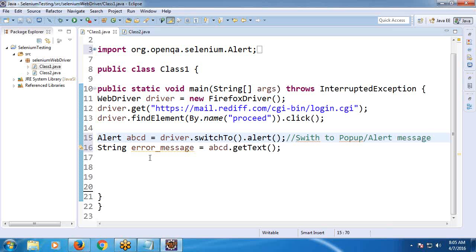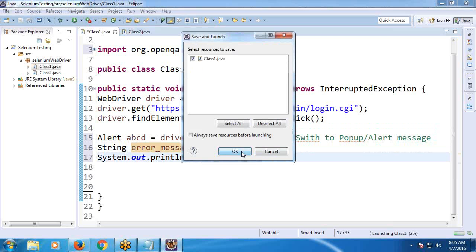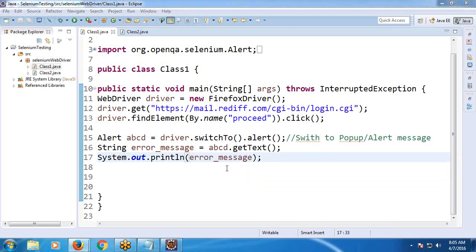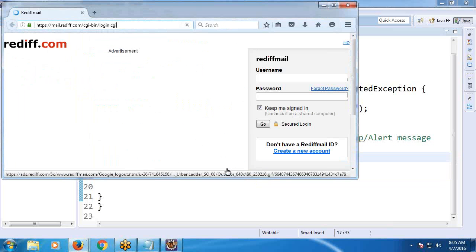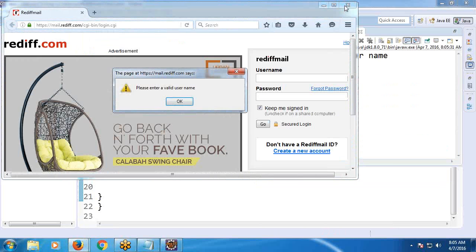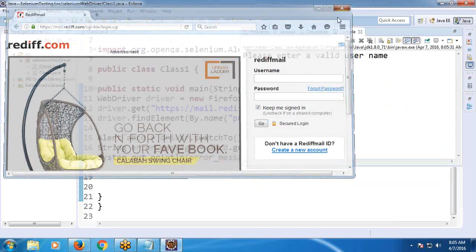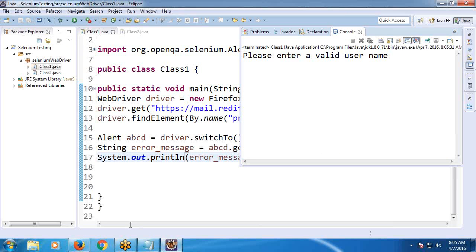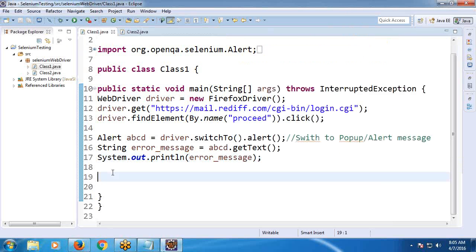After switching, you can perform operations. String display error message. Run this partial code. Observe, capturing, right, Niladri? Yes, sir.